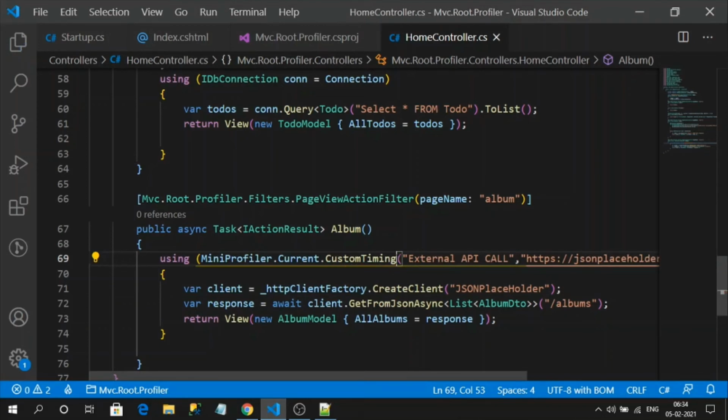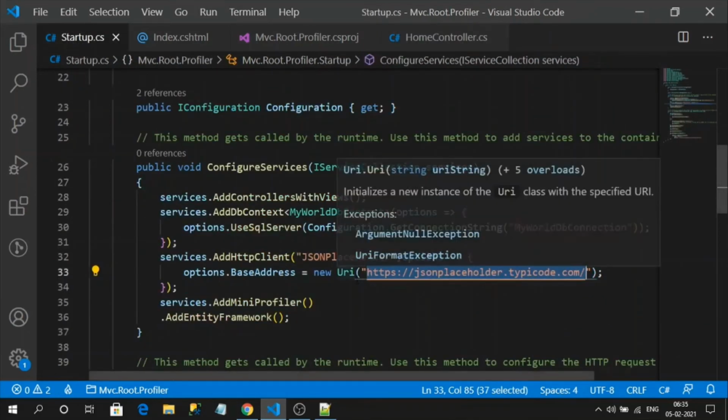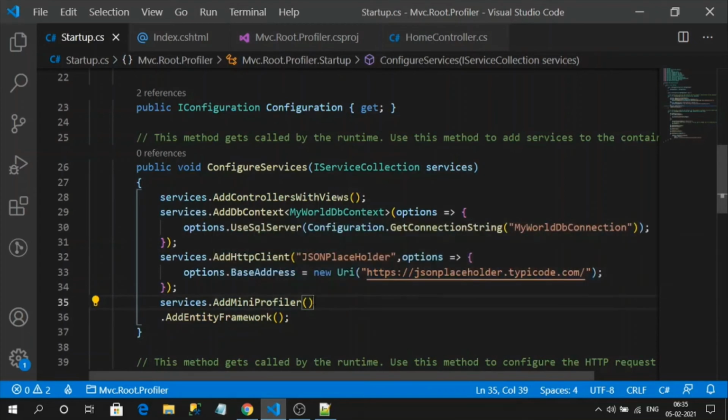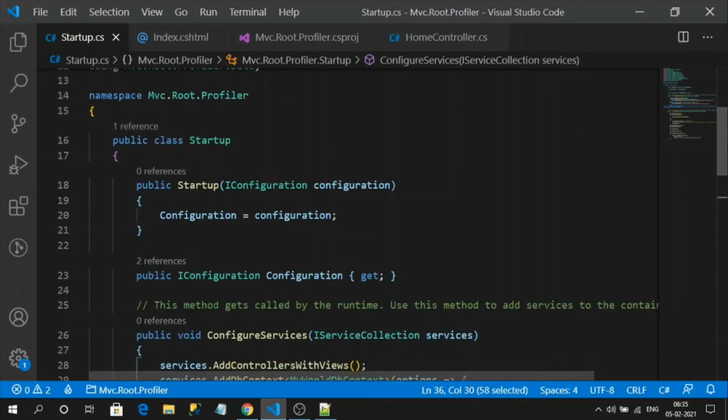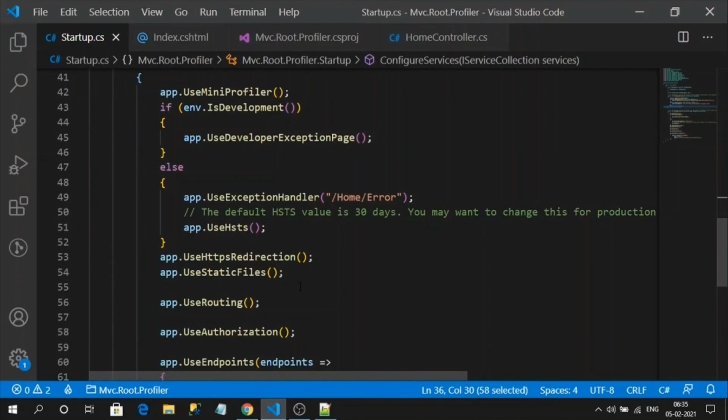And now I want to discuss a few more configurations in the mini profiler options configuration. There are a lot of configurations in that. I want to take mainly two configurations. First, I don't want to enable this profiler always. If you add this service and integrate the middleware, and if you push this code, that tracking is always enabled for our entire application.